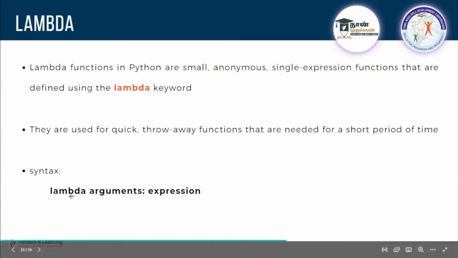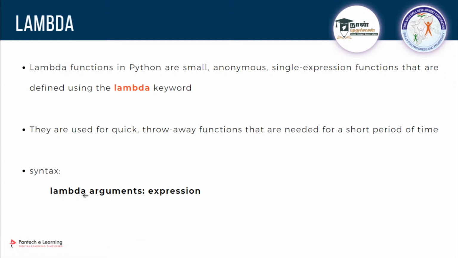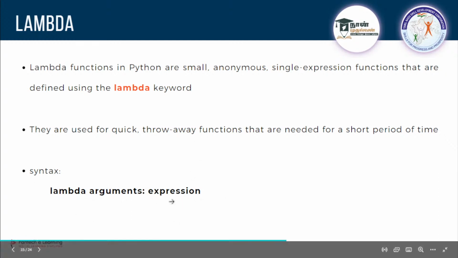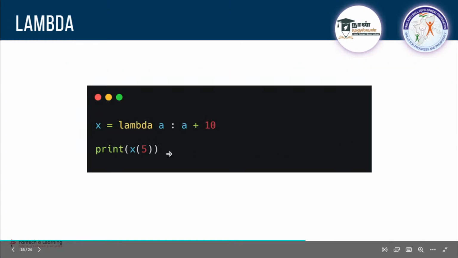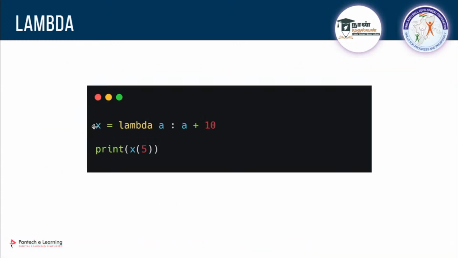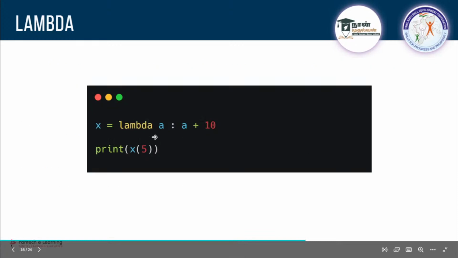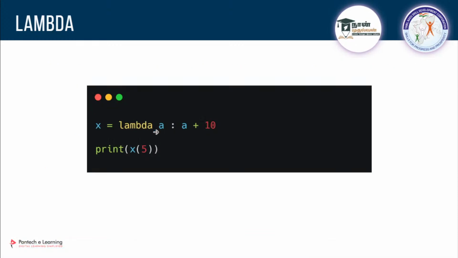Once you declare it, you will create a lambda function, and near to that you can create an argument, and using colon next to that you can give the expression which you want to perform. So it will be a little bit confusing, I'll explain it here. See here, in the variable x, I am storing a lambda function, x equal to lambda, and near to that, see here, the place for your argument, like a parameter, I am passing a, and using colon on the right side, this will be like the body of the function.